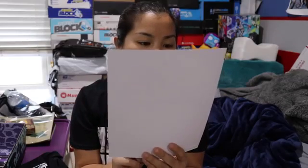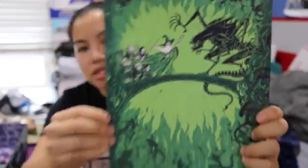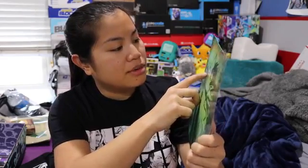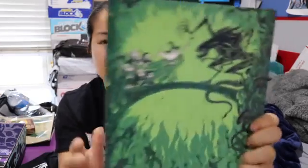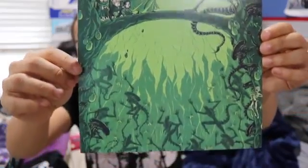And then we got an artwork. This is a Harry Potter artwork, but it looks like it could be a mashup between Harry Potter and, I would say, Lord of the Rings and Aliens and a lot of different things. I don't know all of them. Because I would say that that is Gandalf. But then they have a guy that looks like Snape. Maybe that's not actually Snape. Maybe this is more of a Lord of the Rings thing. I would say maybe it's a little bit more of Lord of the Rings versus, what, Aliens?